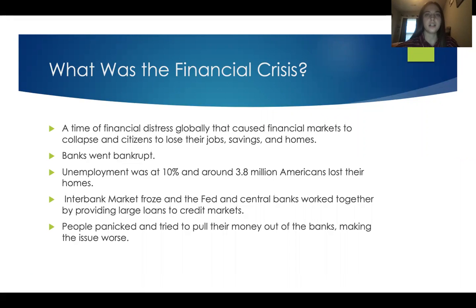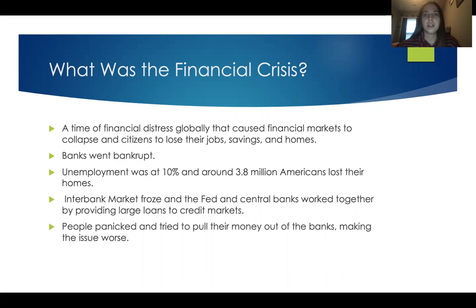The financial crisis was a time of financial distress all around the world, which caused issues in financial markets and banking, as well as for people to lose their jobs, savings, and or their homes. During this time, not only were citizens struggling, but banks were also losing money and some were even going into bankruptcy. Financial markets and banks were pushed to their limits and were on the verge of collapse. Unemployment was alarmingly high, and the labor markets faced extreme hardship.